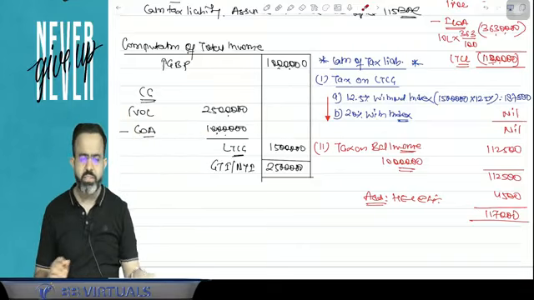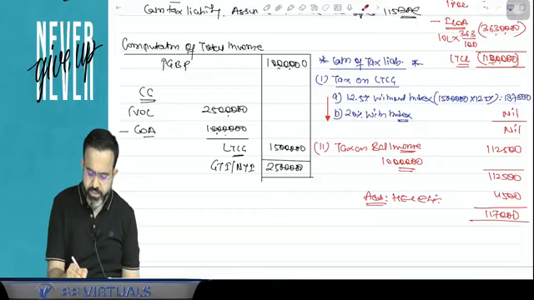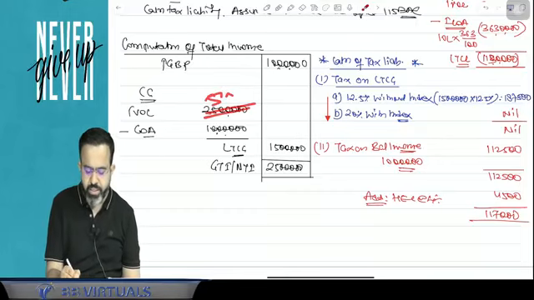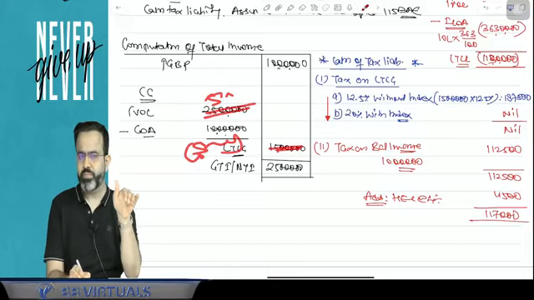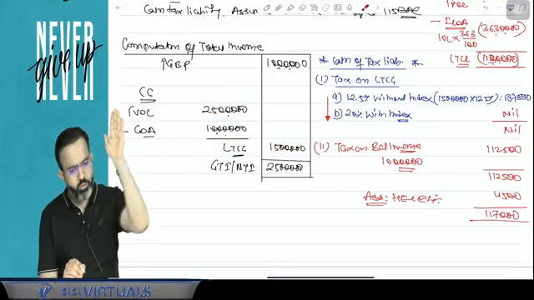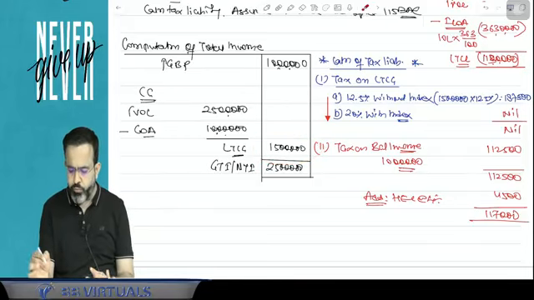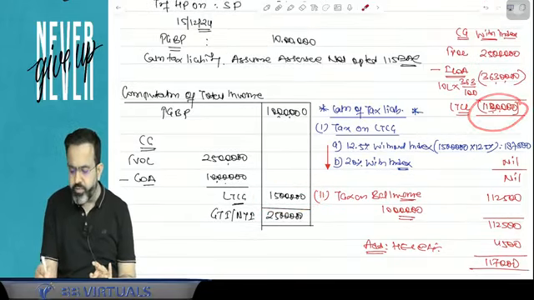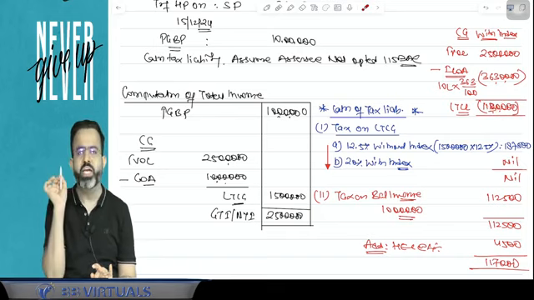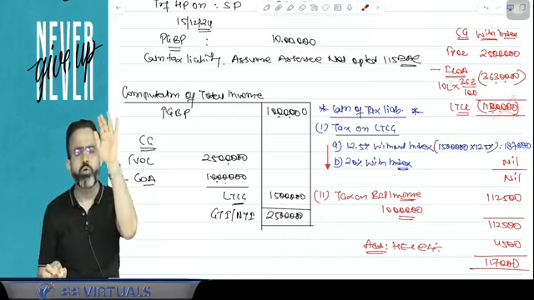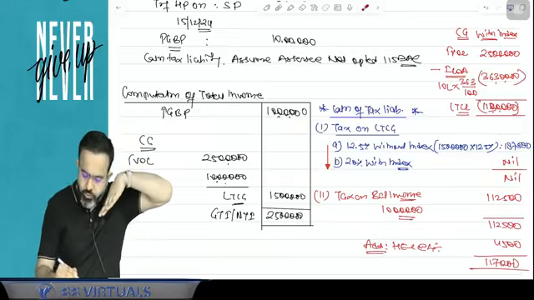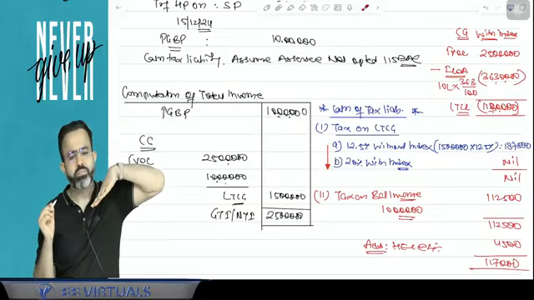Suppose instead of the full value of consideration of 25 lakh, there is 5 lakh. So this 5 lakh will be the loss. This can be set off and carried forward. But suppose without indexation there is a profit, and if you do with indexation, then there is a loss. Then obviously this loss is not allowed to be set off and carried forward, because this is not for the computation of income. You have to consider without indexation only.